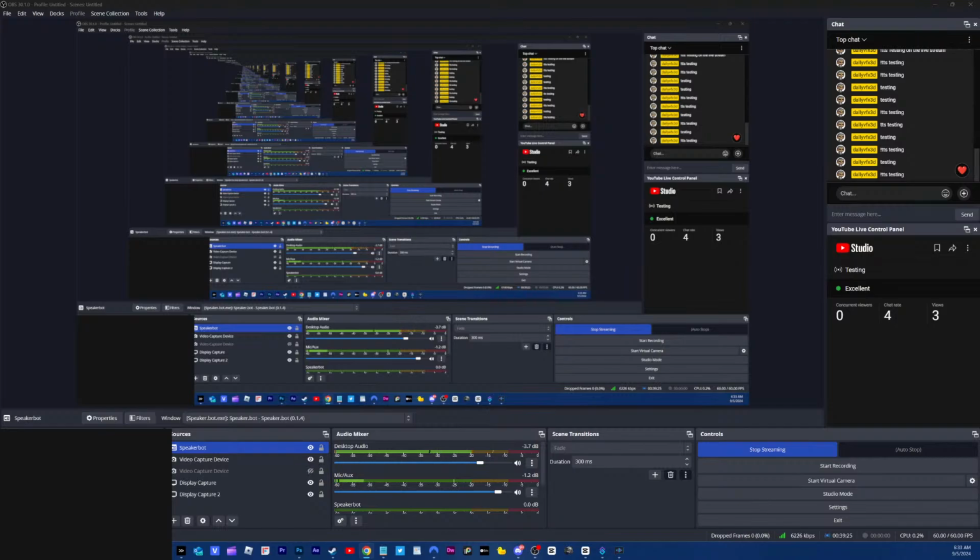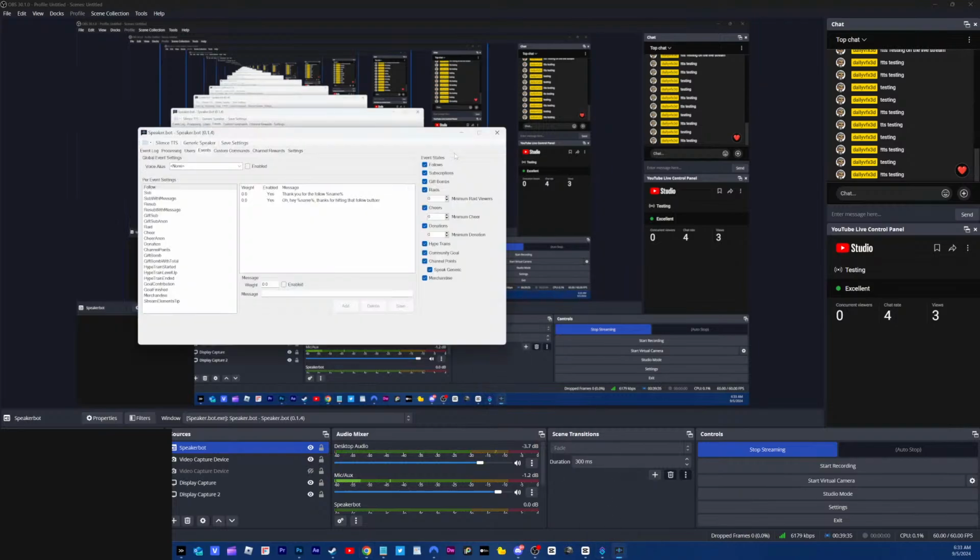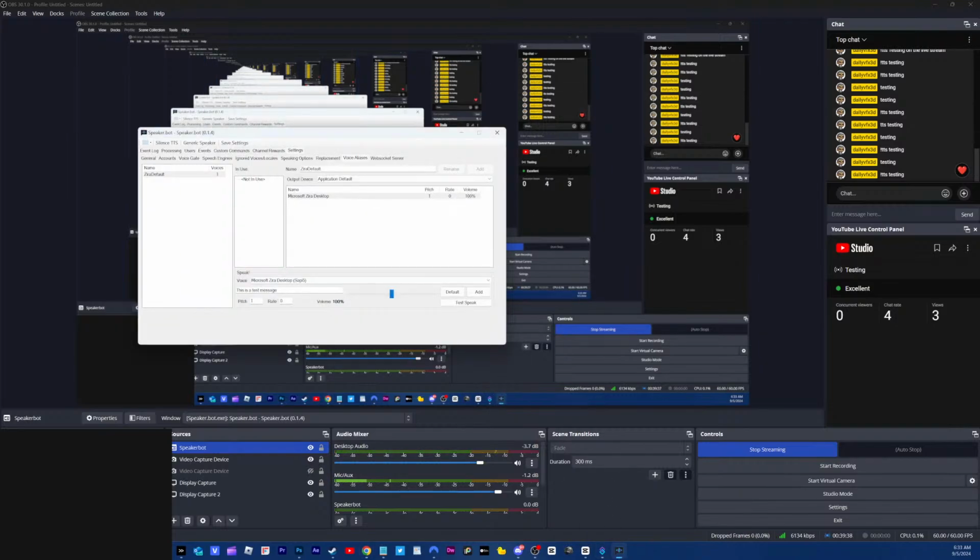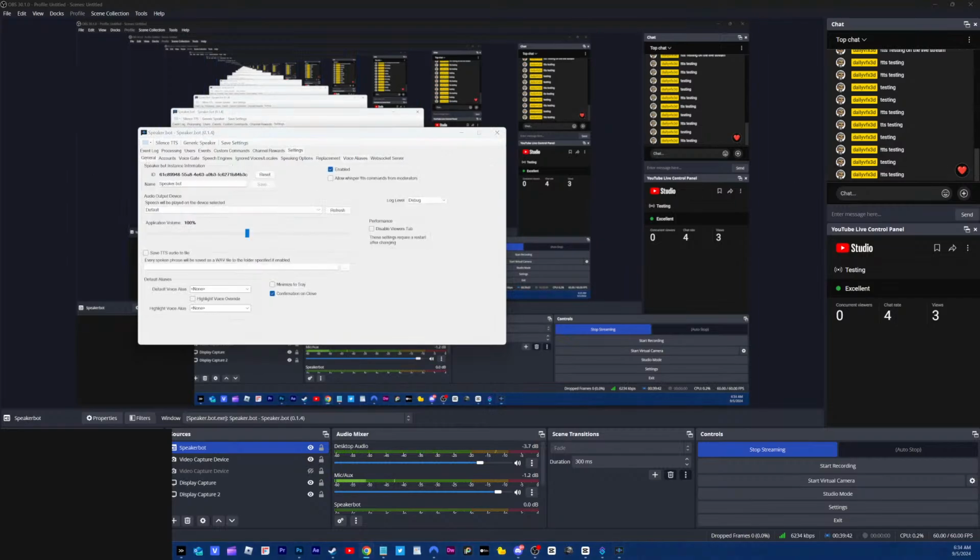And then we can go back to the settings again, go to general, and change our default aliases.